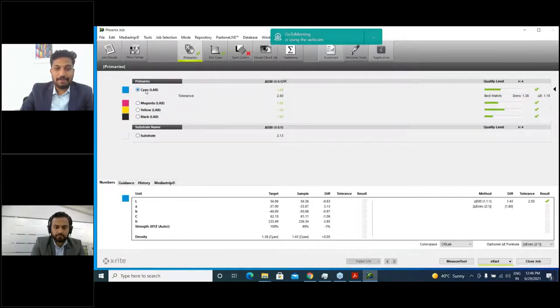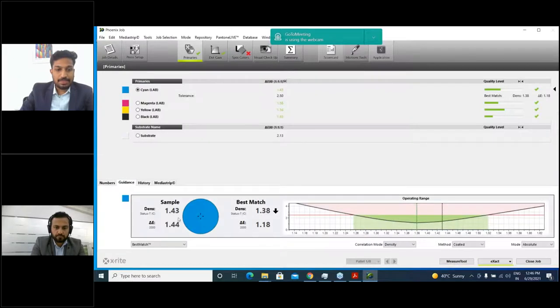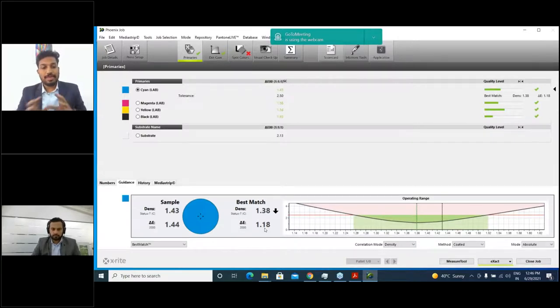If you click on cyan, go to guidance at the bottom. You can see that the present delta you printed is 1.44 and density is 1.43. If you are able to reduce your density to 1.38, you can achieve a delta of 1.18. So by this window, an operator can easily understand. We just want to reduce and then we will get a better score and we can make our print closer to the brand expectation.